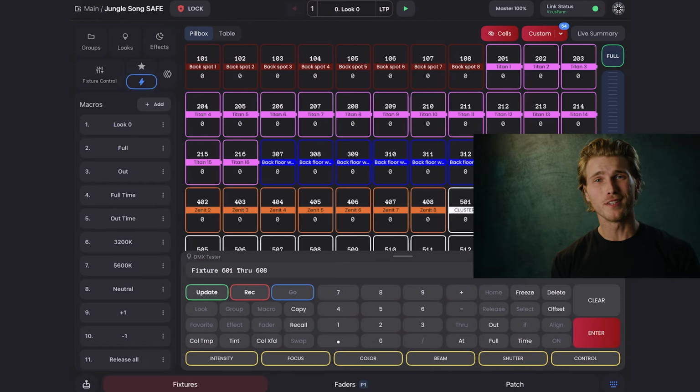Programming is all about speed and ease of use, and hopefully custom views is an organizational tool that you'll love just as much as we do. Let me know what you want to see more of.